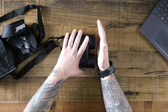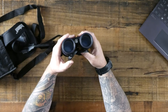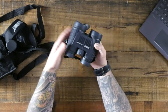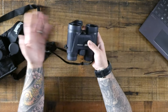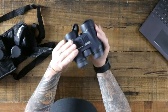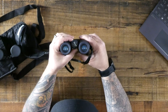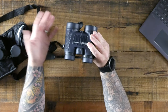Lens size we've touched on at 42 millimeters with a 10 times magnification. These are 100% waterproof, fogproof, splashproof. I've tried and tested this over the last couple of years with a couple of accidental slips into some puddles and some streams, and they've come out perfectly fine. The rubber body all around is textured, so it does make them really, really easy to handle in rain, hail, or shine. And the oversized zoom knob in the center makes it really, really easy to get a hold of, even with oversized gloves on, like snow gloves.